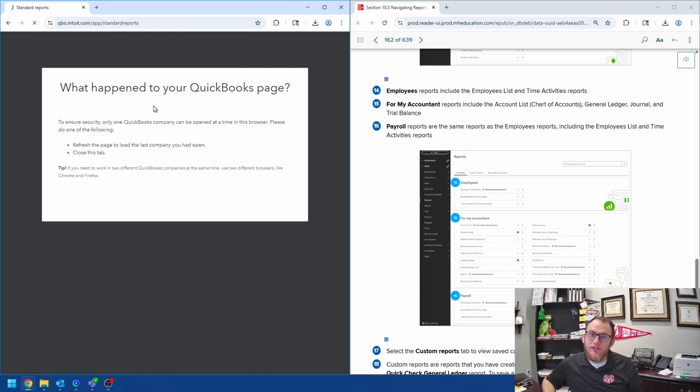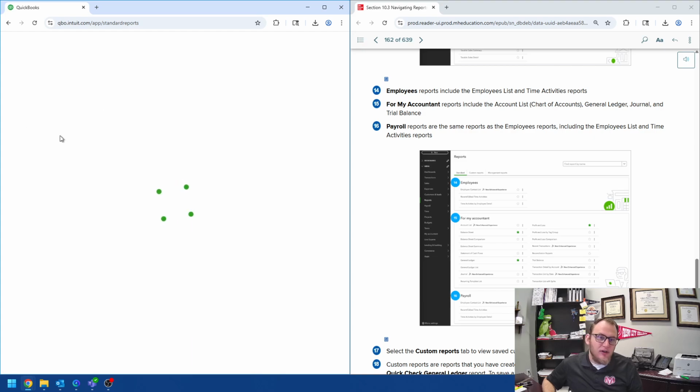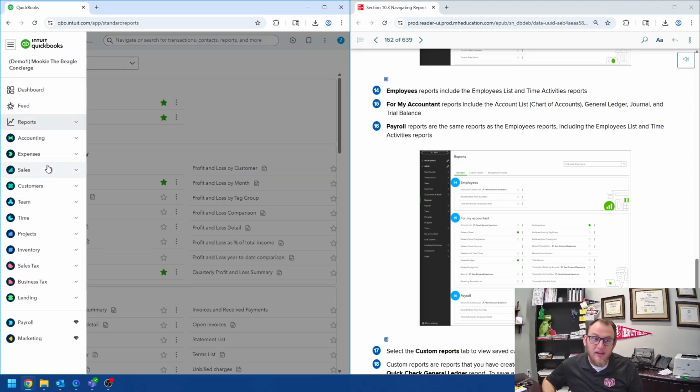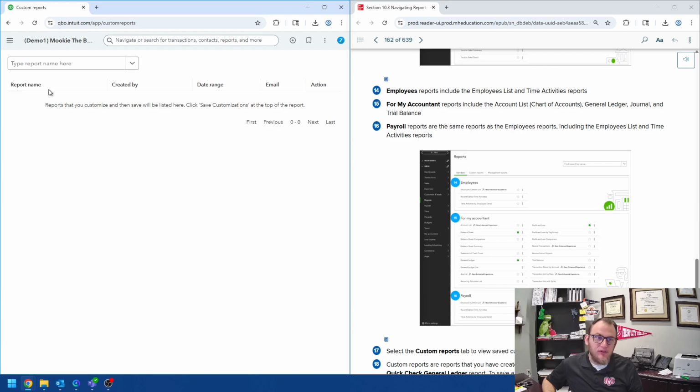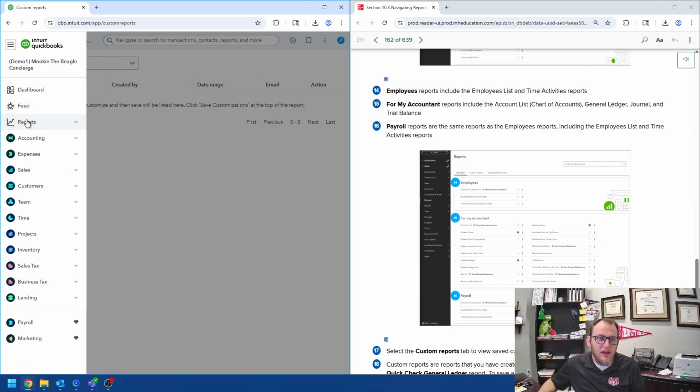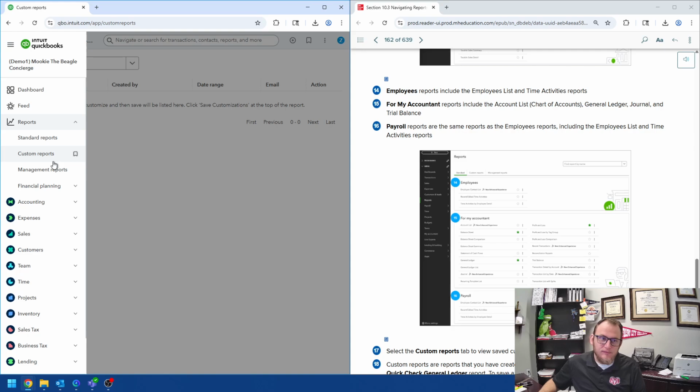And so not only do we have standard reports, but we also have some custom reports that we can make and save. So if you were to go to this report, and then you can click on custom reports. And so if you had any custom reports you wanted to save certain periods, or you wanted to save certain reports that only showed a piece of the information, and so you kind of create the filter and filter out a lot of the information, you can save custom reports here, and that way you can quickly jump to it. I want to run that report with those settings again. So that would be, again, in this reports, custom reports.